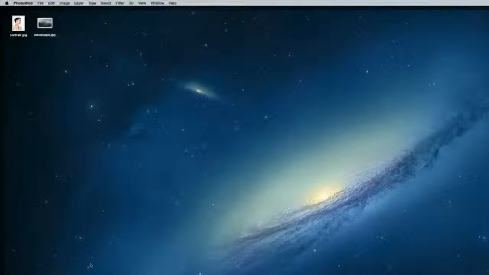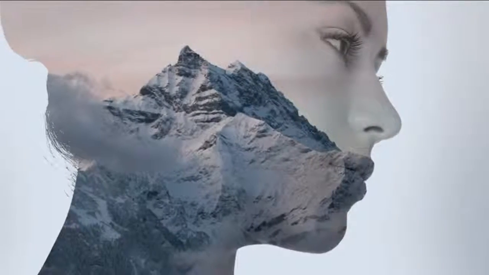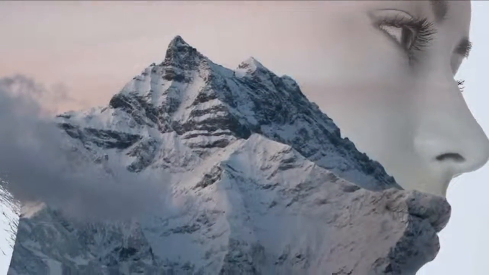This time we're going to play around in Photoshop to create a double exposure effect, which is originally a photography technique using nothing but cameras to blend and merge two separate photos together by exposing the film twice in two completely different photos. The style of this effect has also become popular with digital artists who can use Photoshop to mimic the double exposure effect to create a surreal image.